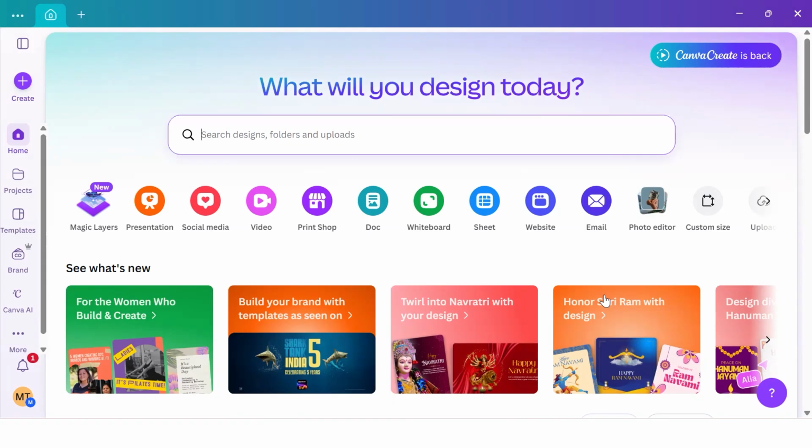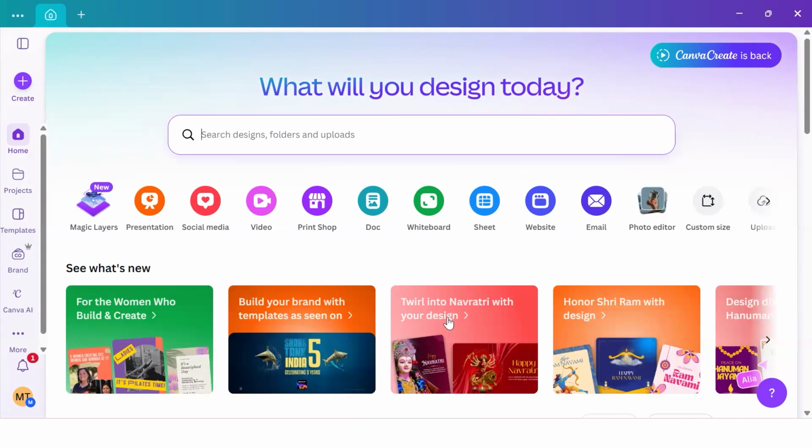So let's quickly jump into Canva right here. You can either open Canva on your laptop in a desktop version or a browser. And this is the homepage that you'll see. So if you're new to Canva, think of it as an all-in-one design tool where you can create social media posts, presentations, videos, brand kits, and even animations. So, what makes Canva powerful is that you don't need advanced design skills. Everything is drag and drop.